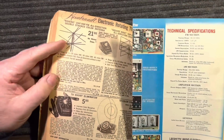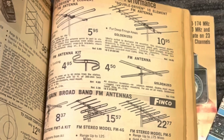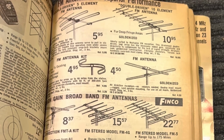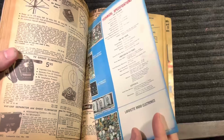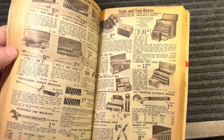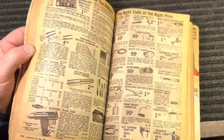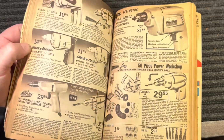Remember antennas that went on the roof for television? Every roof had a TV antenna, one of these type of antennas. Some still do, that they haven't taken down. Again, like I said, they had a bunch of different things. Lafayette was a good store. It was a kind of a step above Radio Shack.